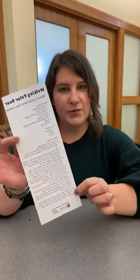All right, so my friends, today we are doing a walking polar bear. It's a big one, friends. I hope you're ready. I've done some of the prep work before and I'll do some of it with you right here. All right, so in your bag, you should have gotten a pom-pom, some googly eyes, some construction paper, a glue stick, a black marker, a template for the head and body, a straw, and a cotton ball.